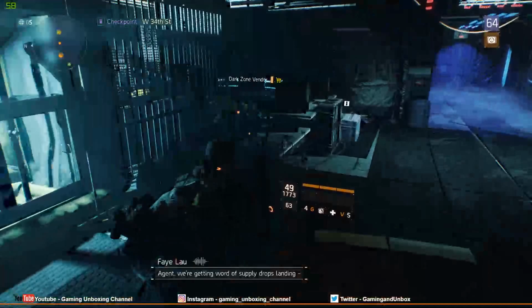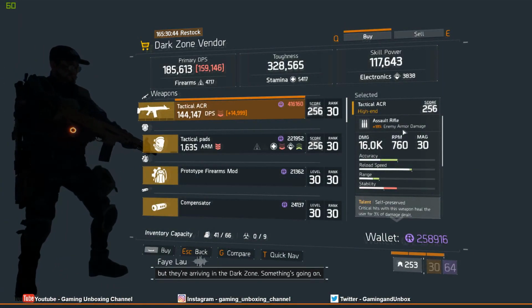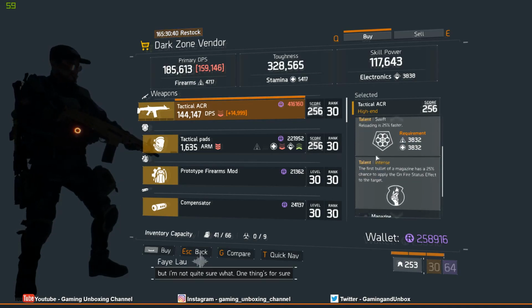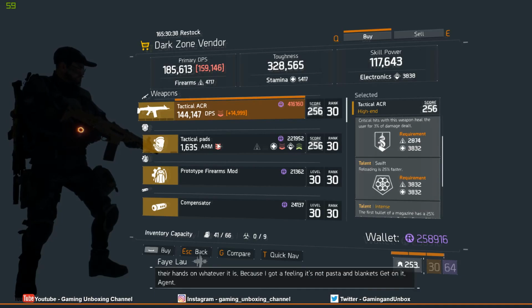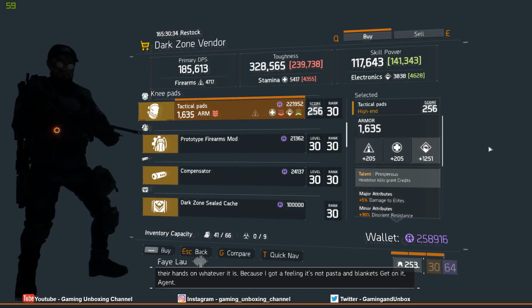Agent, we're getting word of supply drops landing. West But they're 34th arriving Street, in the dark tactical south. ACR, Something's going on, but I'm not quite sure what. self-preserve, One thing's for swift, sure, we intense. better get there before the wrong people get their hands on whatever it is, because I Right, got a feeling not it's that not good. pasta and blankets. Next you have Get on it, tactical Agent. pad.